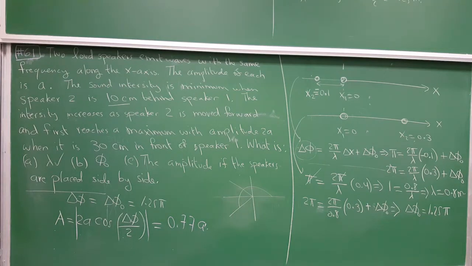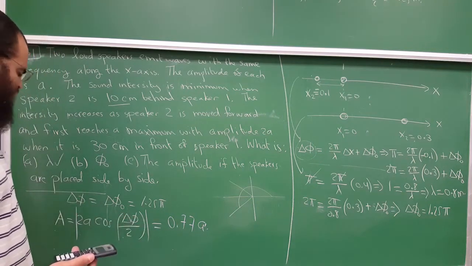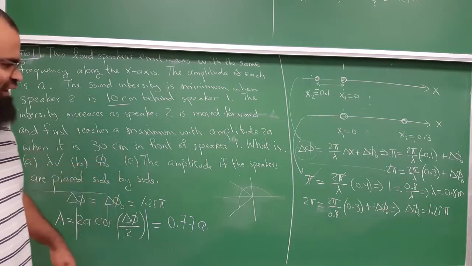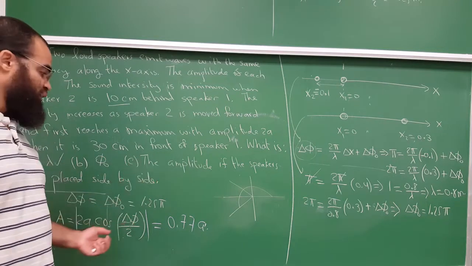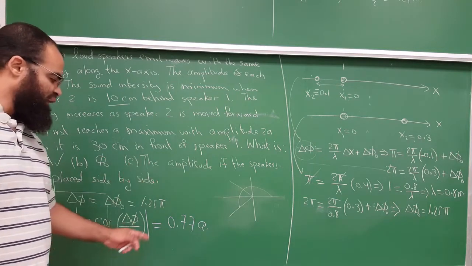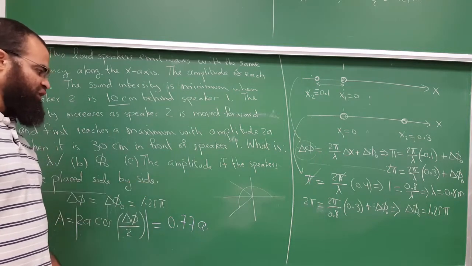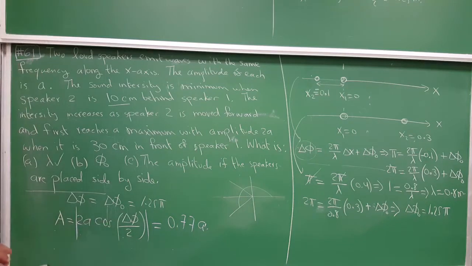So it's not quite the maximum constructive interference. I'm sorry, it's not constructive. It has to be greater than A to be constructive. The amplitude can be as large as 2A and as low as 0. So if it's less than A, it will be partially destructive. So this is partially destructive here. And yeah, so that's that.